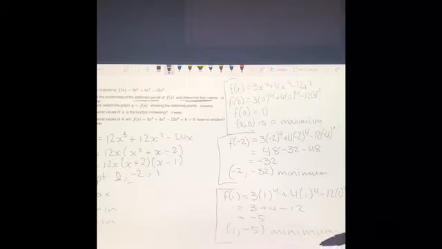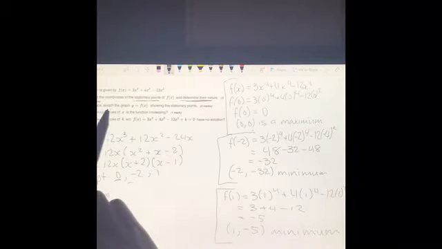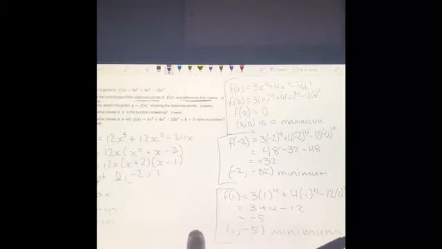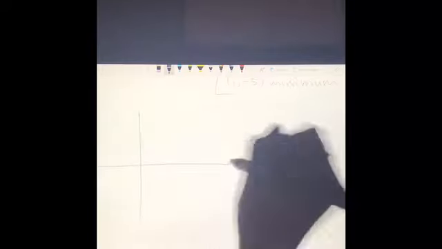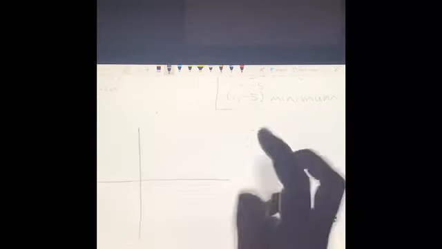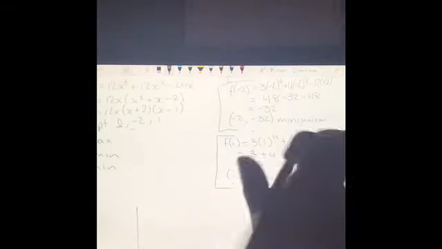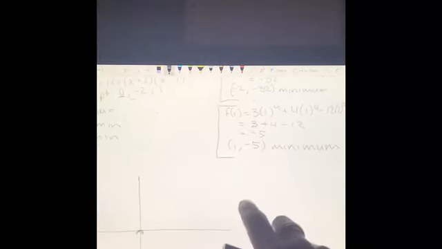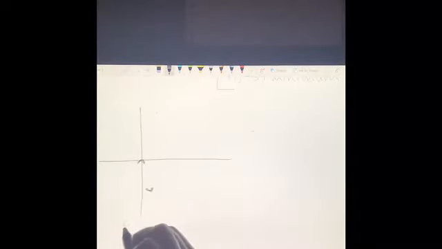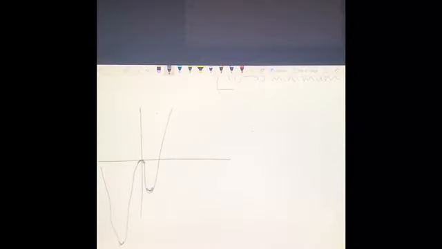So now we know what all the coordinates are. We can go in and sketch the graphs showing the stationary points. So we're going to have a maximum at 0, 0, which is here, at 1, negative 5, so about here, 2, negative 32, which is about like all the way down there. We're going to have another one. So if we were to sketch this, it would be something like that.